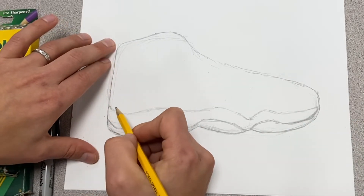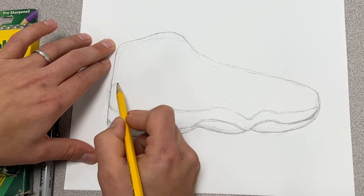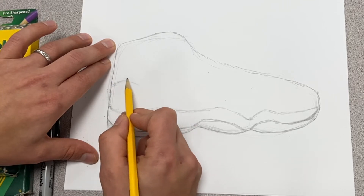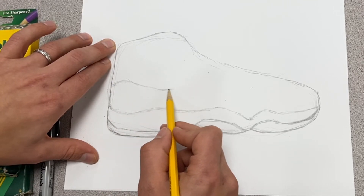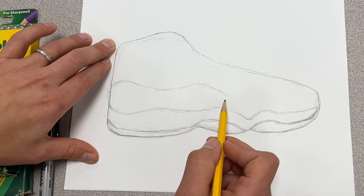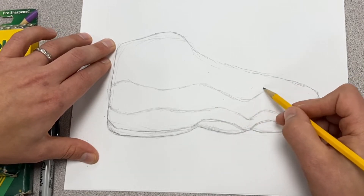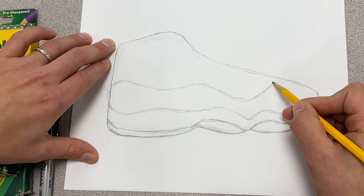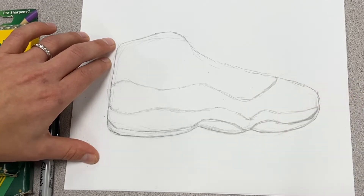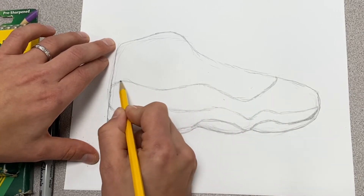Let's do the patent leather part now. This kind of almost shapes as it curves up — it mirrors and goes the opposite way. Up a little bit and then down, kind of riding that roller coaster. Goes up and then down, follows kind of this slope a little bit, and then jets back up right across that toe box area and then has a little bit of a curve. Once you have that overall shape, it definitely starts to look like a Jordan 11.